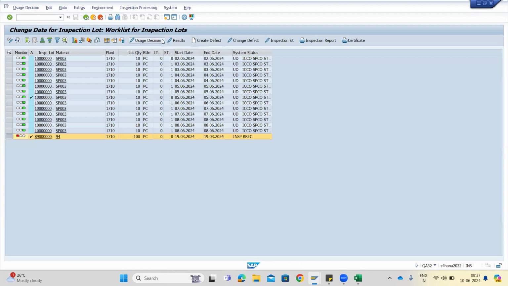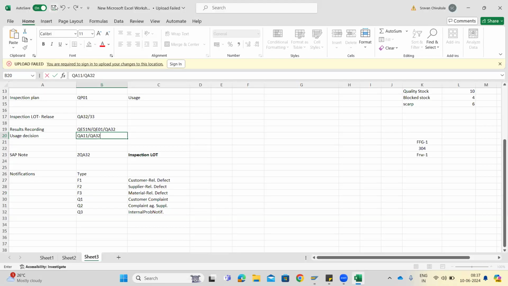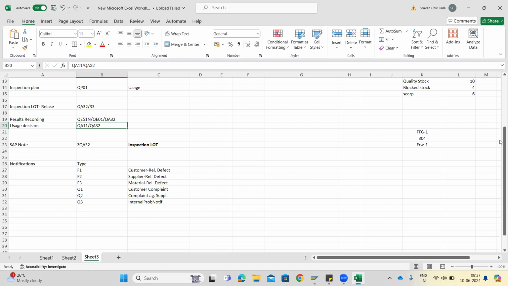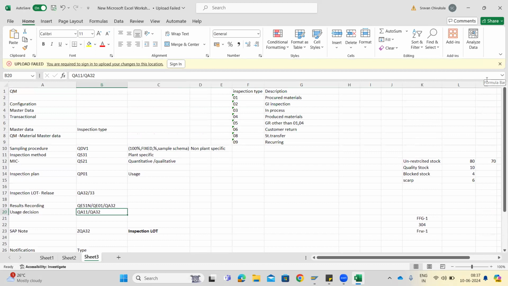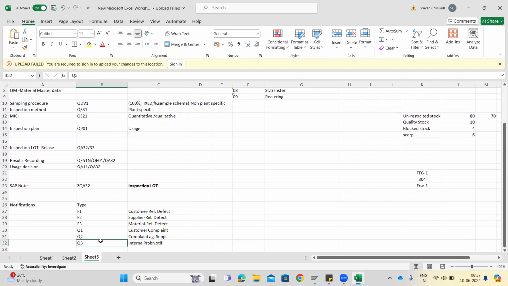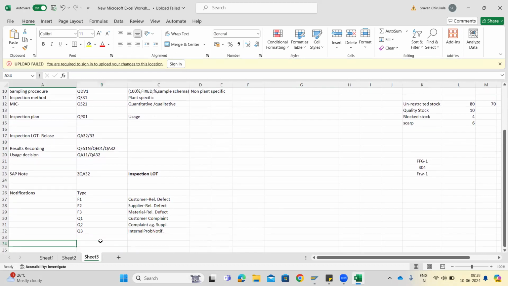These are the transactions that I'll upload today. You'll get the sheet. So this is about the introduction to QM. We are not actually discussing the theory front. But in SAP QM, we have analytic apps.